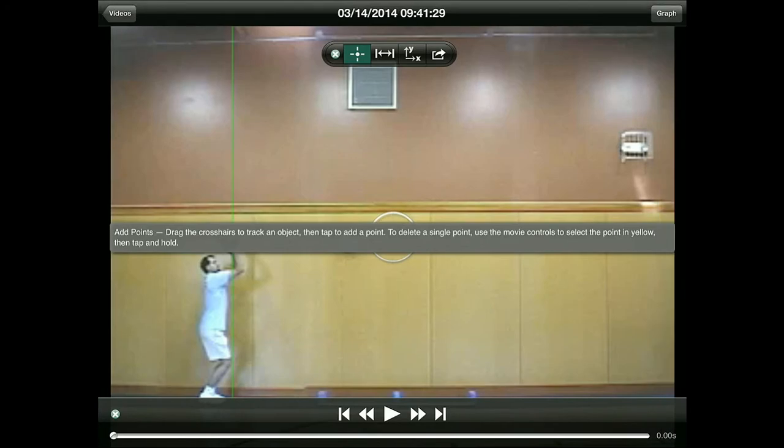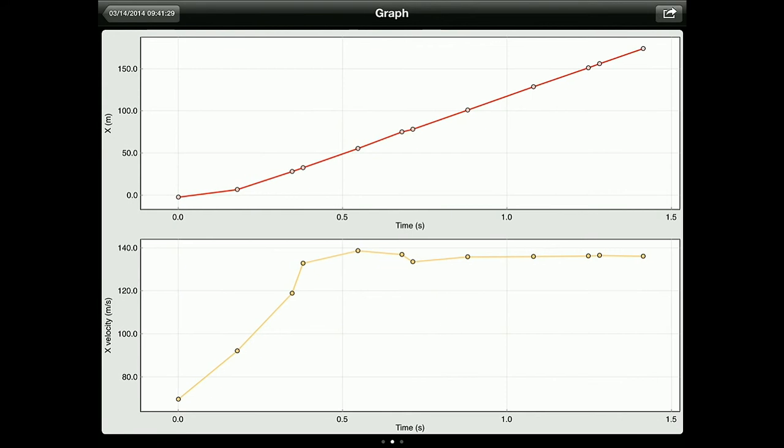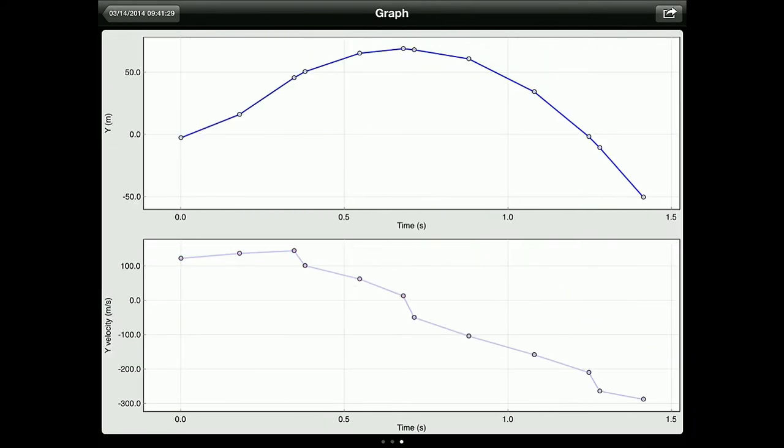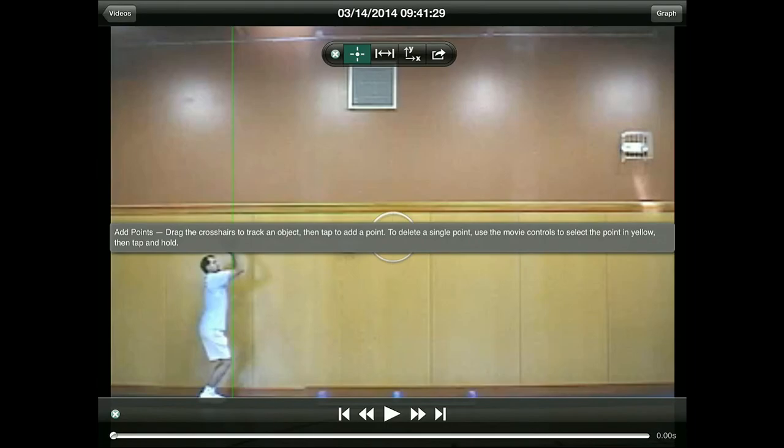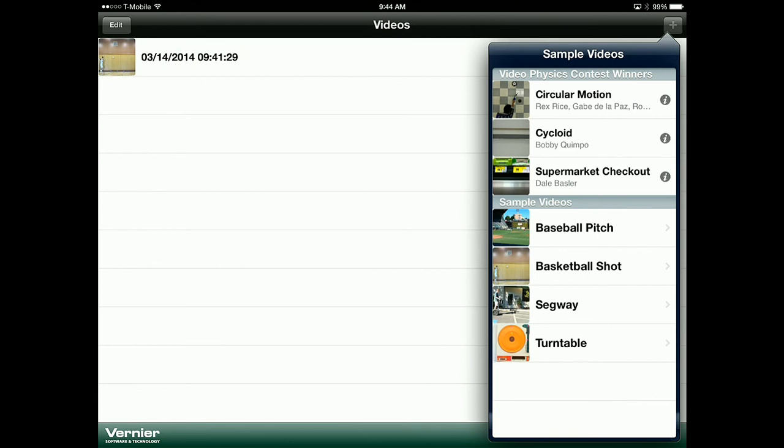for this as well, and it gives us a lot of information. You always have the opportunity to go back into the app and go through the data as well to fix any points that you need. Students can plot their lines and calculate the velocity of it and see how projectile motion is tracked. This is also useful for energy, rotational motion, and whatever else your imagination can have. And we even have some samples here where people use it for circular motion or for supermarket checkout.